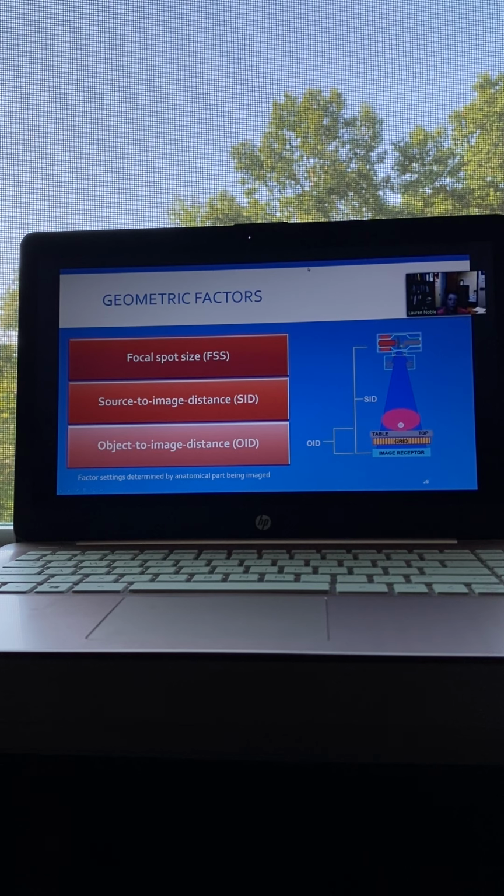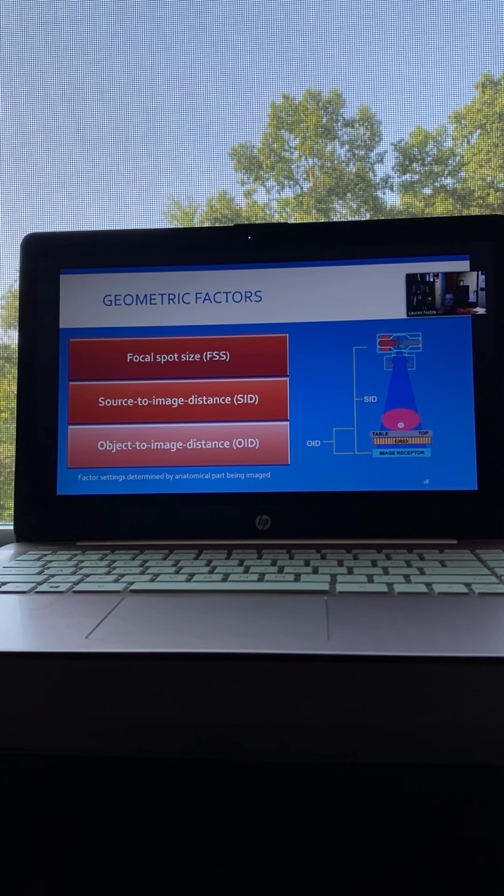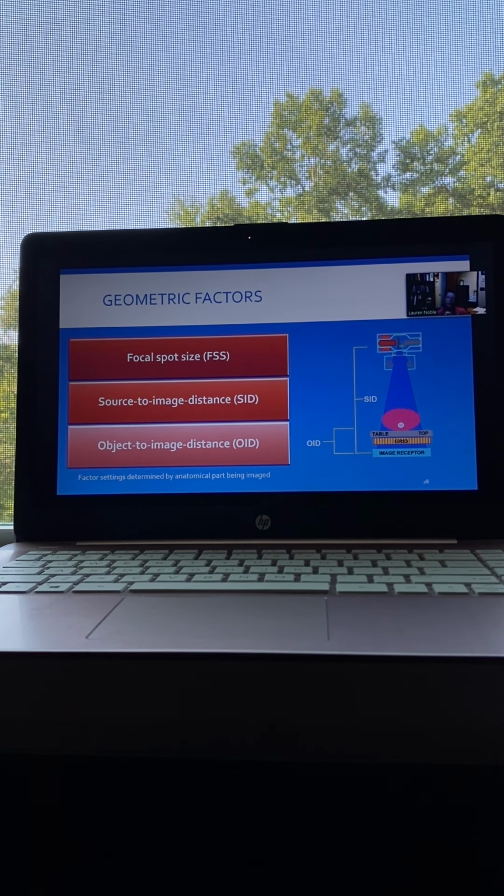And then the focal spot size is what? What is that focal spot size? You all know by now. That's on the anode. Okay, the focal spot size, what gives us that effective focal spot size, whether it's large or small? What will control that? Filament. The filament.